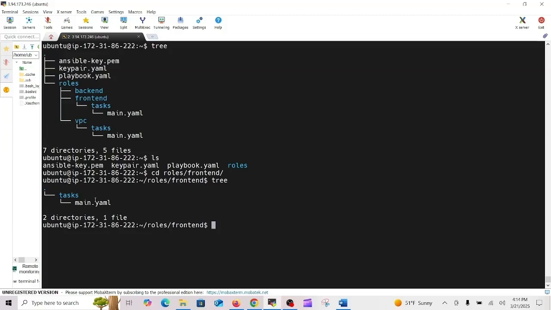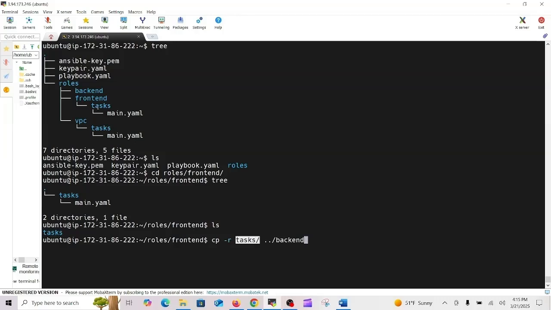It has only tasks and main.yaml. Also see the ls. Then your brain should be good with this new format of tree. Here the tasks, so inside the tasks has our main.yaml. I'm taking the whole tasks because our backend does not have any tasks. See here, so I'm copying cp -r recursively tasks.